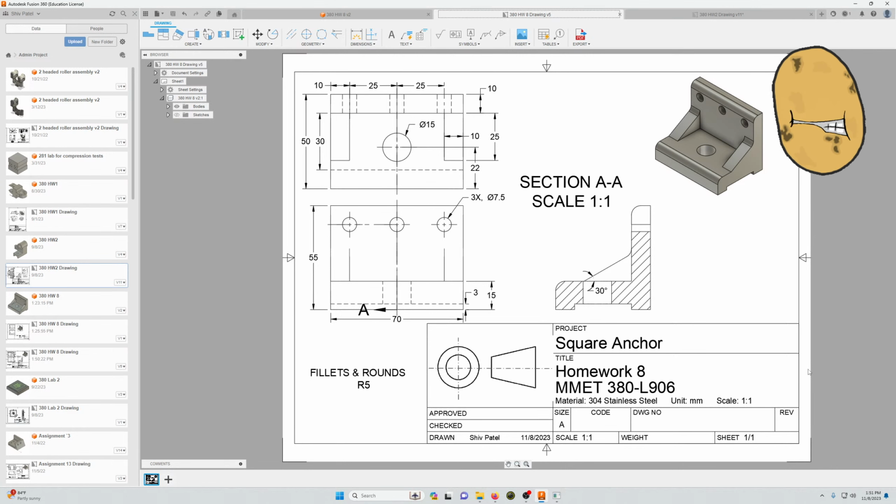One of them being it has its own standardized units called standard instead of metric. It also has its own projection view. Third angle projection. Many other countries use first angle instead of third, but I mean it is what it is. Can't really complain about that. Legally, I can't. And yeah, that is the project right there, guys. Pretty easy dub, no? Pretty easy dub indeed.